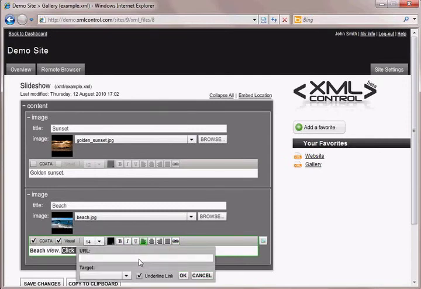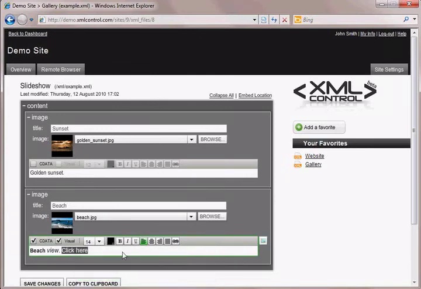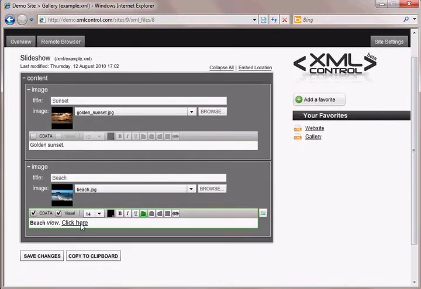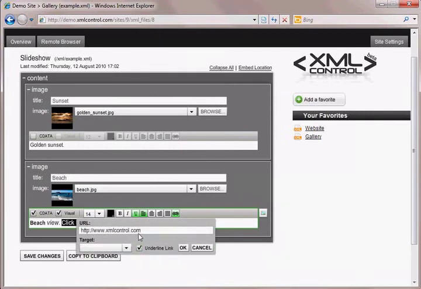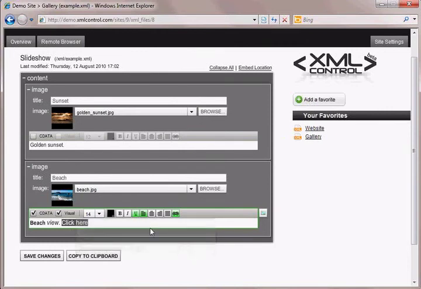Click the link icon. Enter the link. You can add a target. In this case, I don't need to. I'm just going to hit OK. And as you can see, you now have a link added. If you click on it, it'll just prompt the dialog box to open up again with the value. If you want to remove it, simply delete it, hit OK, and your link is removed.